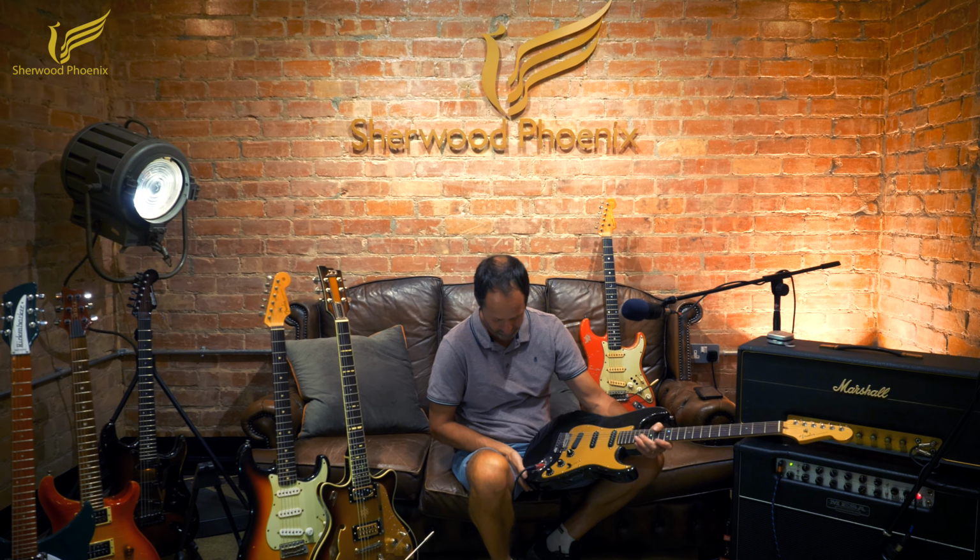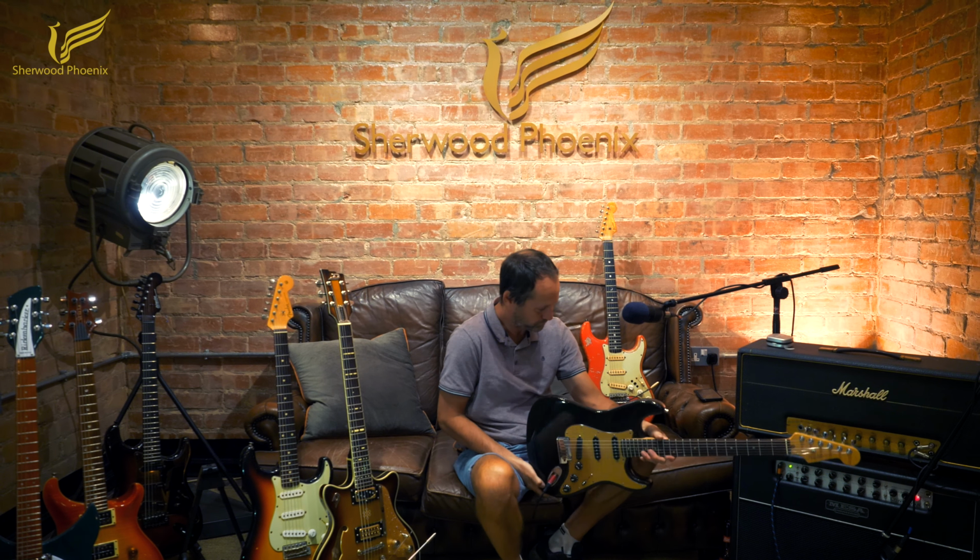Without a shadow of a doubt, I've not played a guitar like that for a long, long time. It's just beautiful. Oh, man, that's sick. Beautiful guitar.